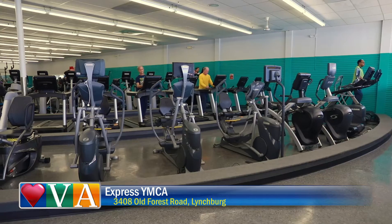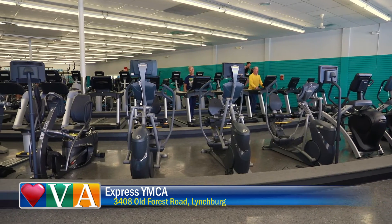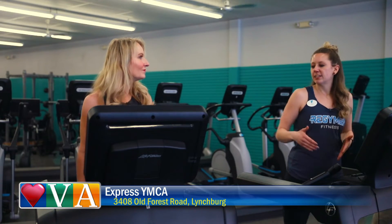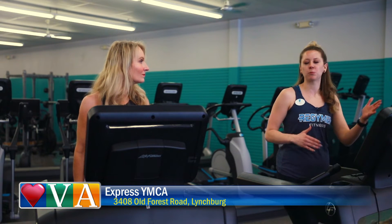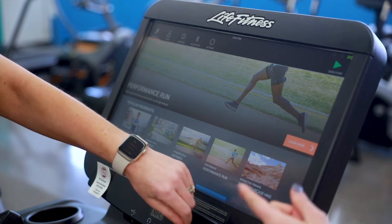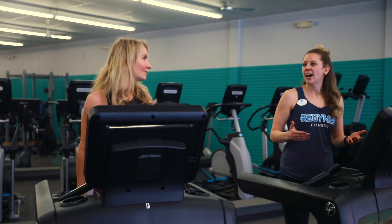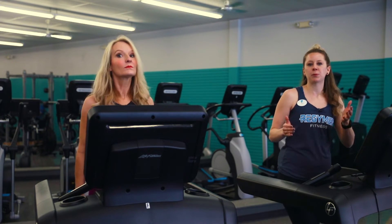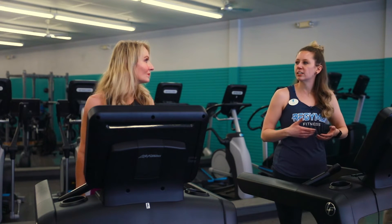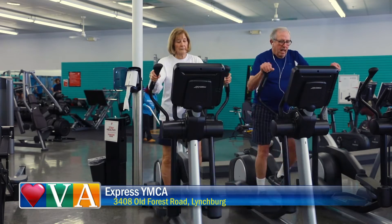Now we're in the Wellness Center. As you can see, we've got tons of cardio options — great for all fitness levels. We have treadmills, the more advanced air runner, and woodways that are a little easier on the joints. We stay up to date with the highest technology — the treadmills can connect to your Apple Watch, Bluetooth headphones, and have tons of programmed workouts. MyZone is a heart rate monitor we're implementing throughout the facility that collects all your workouts, helps give you goals, and is now connected to our treadmills too.